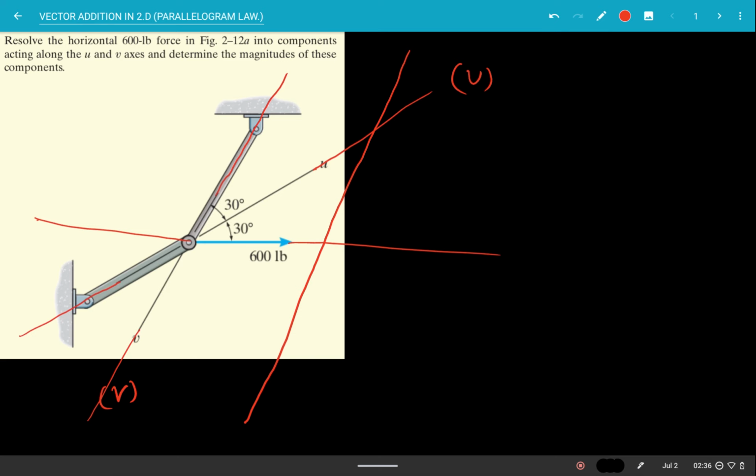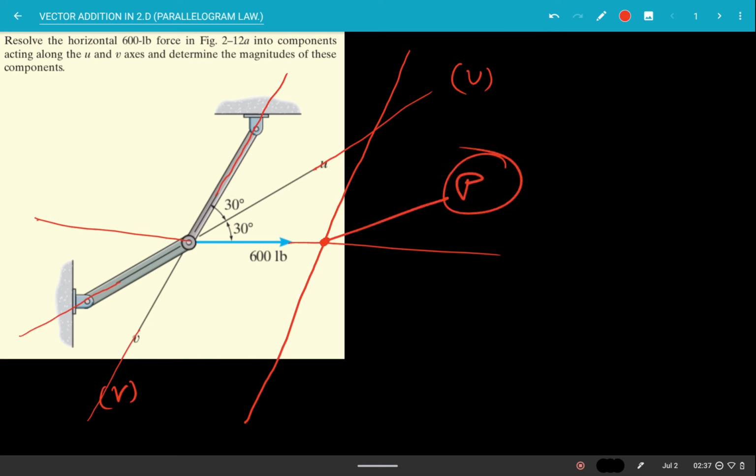Okay, so if you recall from the steps, once you draw the parallel line here, the next thing to do is to draw a parallel line of U. But make sure, since the parallel line of V is touching the resultant, because here we already have the line for the resultant, so let's be careful. The line for the resultant is in this direction, so the parallel line for V has touched the resultant at that point. So even the parallel line of U should touch the resultant at this point.